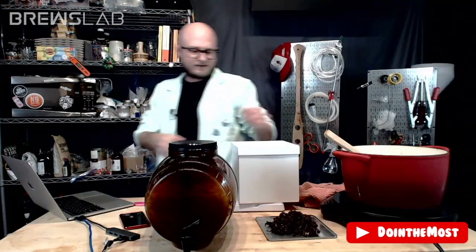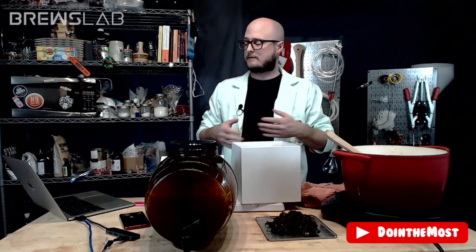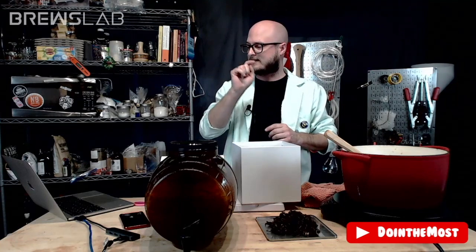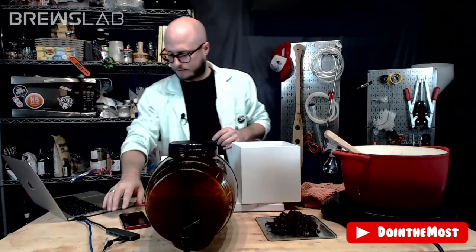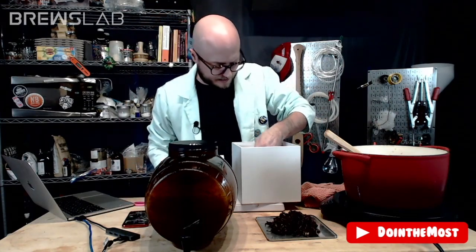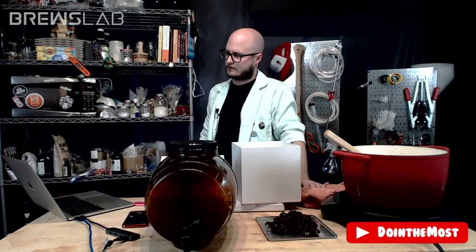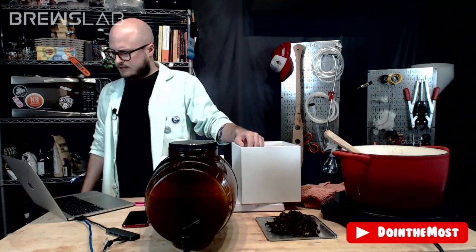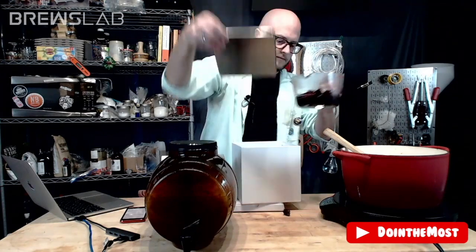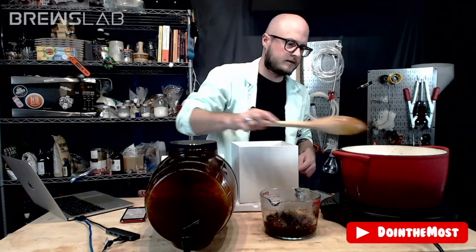transfer of solids. So in this box, I've got 4 hops options. We'll need to determine how much we want to use of them, and we'll need to talk about them because I'm pretty sure I have not ever brewed with any of the hops in here. So we may need to consult the old hops handbook, but I think all of these are packaged with descriptors on the front, so we should be good. We won't even use a tea bag. We'll just throw them right in the primary. That way we pick up just a touch of hop aromatics on this. Distracted. It's soaking up all of our liquid.